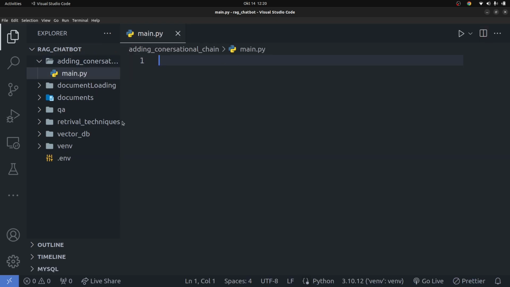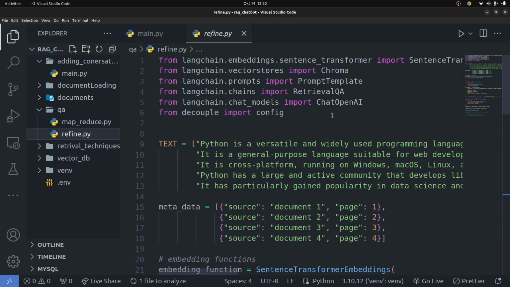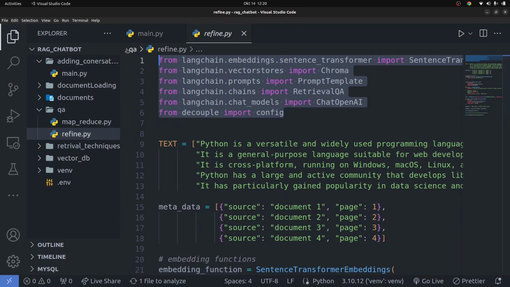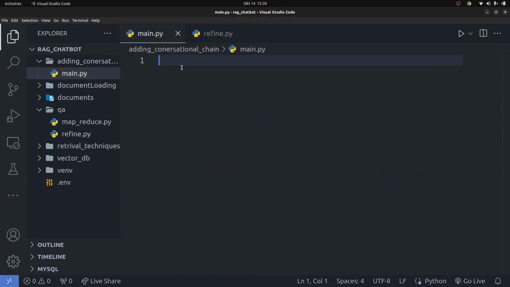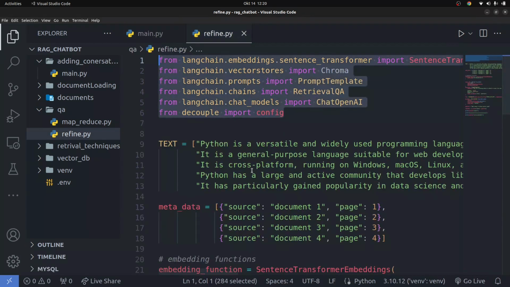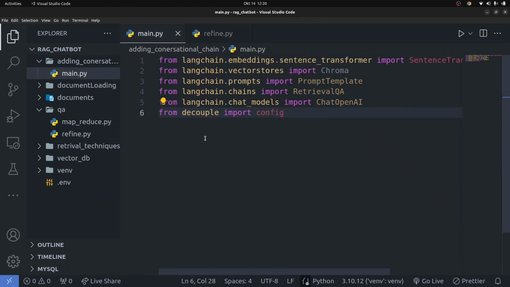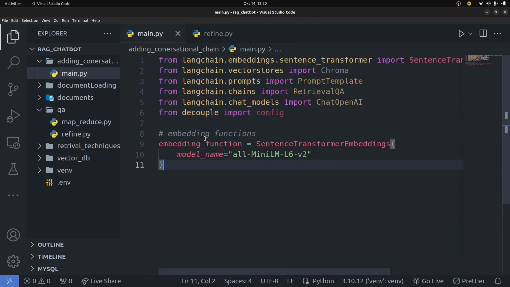And in here, I'm going to have a couple of things. I think I can get some imports from here so that you don't waste a lot of time. So I'm going to copy this and move in here and simply paste it in here. That's all. I also need the embedding function right here. I'm going to copy that as well. In fact, that's all I need. For now, let me just copy the embedding function and paste it right here. So good, we have all that done.